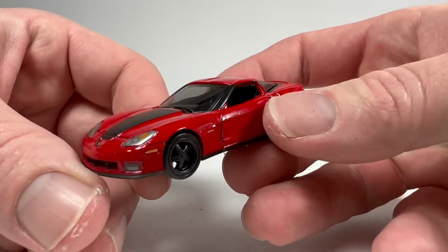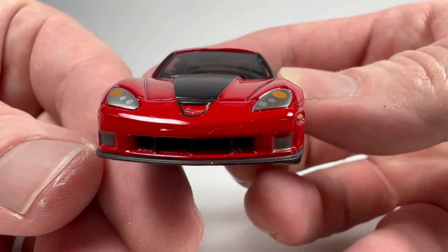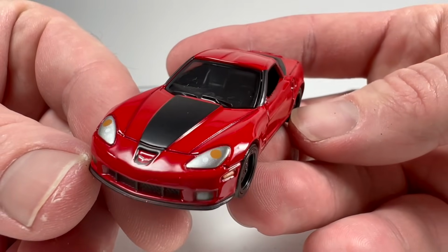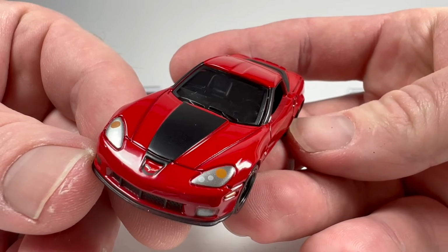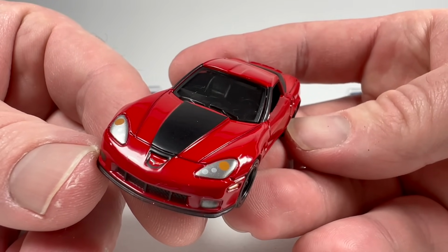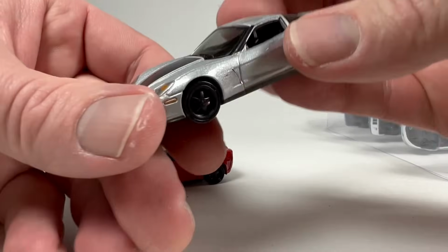Looks pretty good. Again, the only thing I really wish that they would get into doing is making their headlights and lights in general on vehicles. I like that they print them. I think they should definitely make them a better graphical representation of the headlight. That's my one big knock on Auto World as a whole. I think it's just a small thing. I don't know. I guess I can't say it's a small thing to do because I really have no clue what it takes to do that. So maybe I should shut up.